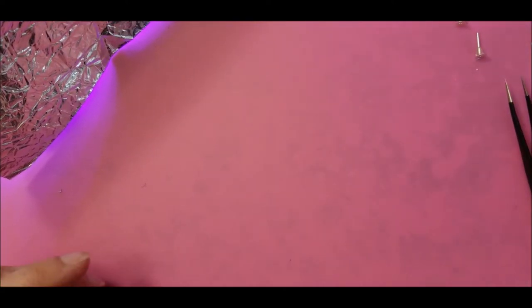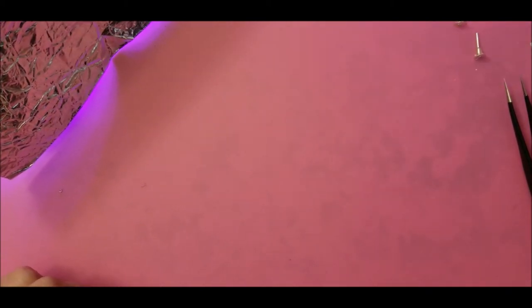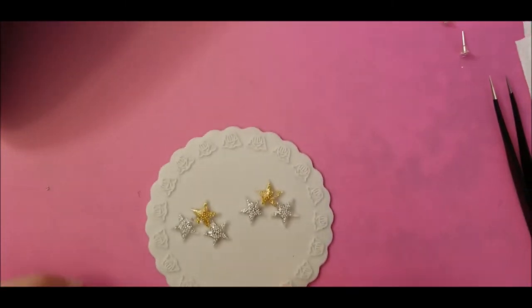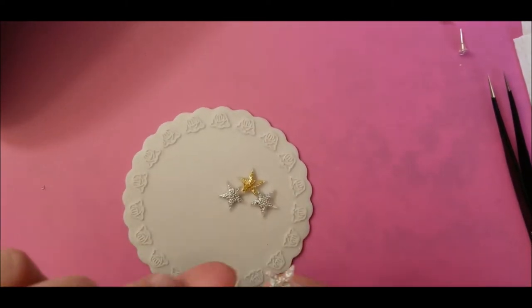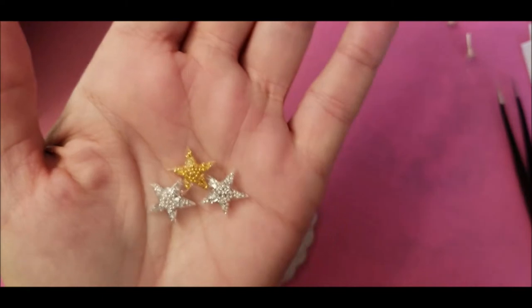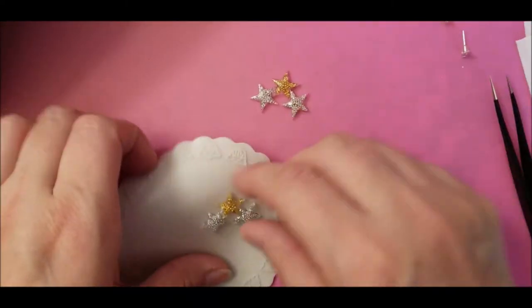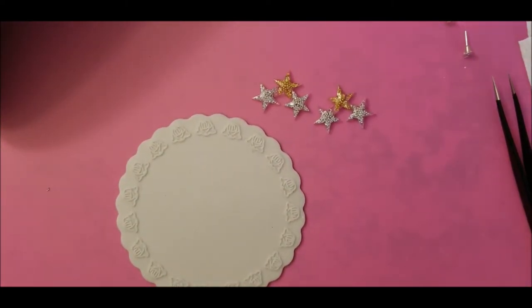I'm just getting some pieces ready for the next steps. Okay, and we'll be right back when that's done curing. Okay, that's done curing, and then you can just take them off. See how nice? All right. So, just keep that there.